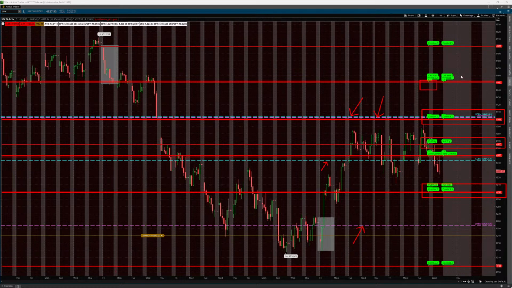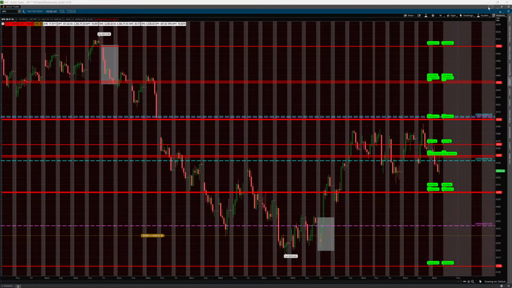And then finally above that, 4450 is the call wall. That's the strike with the largest net positive gamma that can be expected to act as resistance. So obviously the put wall is more in play as compared to the call wall. The potential floor at the put wall, potential ceiling at the call wall, and then gamma weighted open interest concentrated at the 4,400 level. All right, those are the key daily levels.